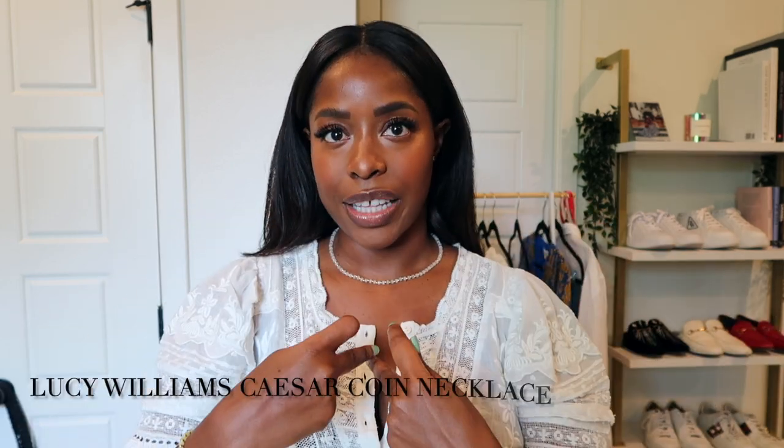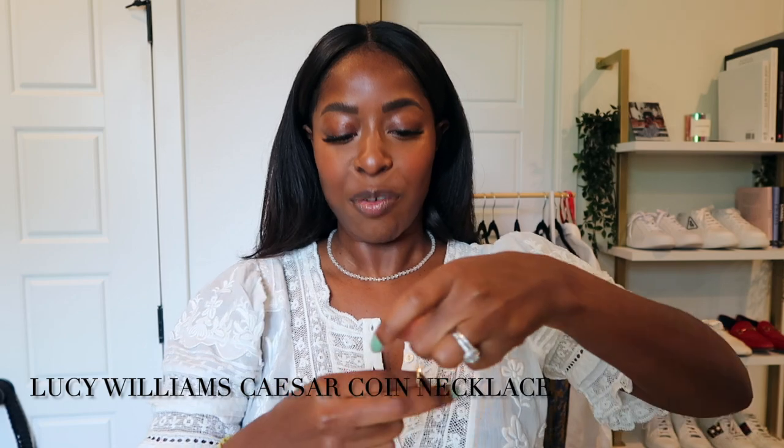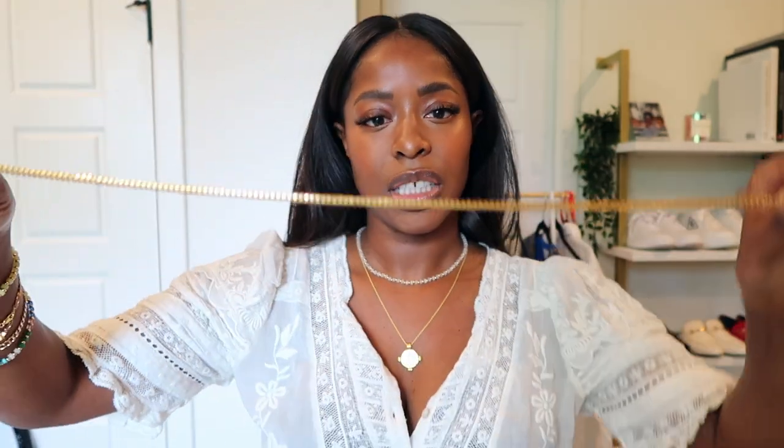Let me add my pieces that I want to layer here. So this is probably my favorite necklace, this little coin medallion. I love it. It's such a good layering necklace, because I like to have something short, I like to have something long that hangs, and then something in the middle of both of those. So you can kind of see that we're almost there. See how this one is long, hangs down, and then we got a short one. So I want something right here. And I think I'm gonna do this one. I can't remember the name, but I'll put it on the screen. But it's just a simple gold chain. Okay, I like that, I like that.